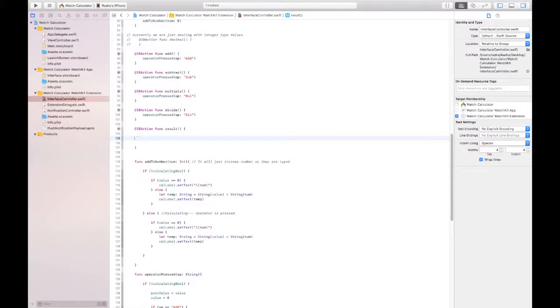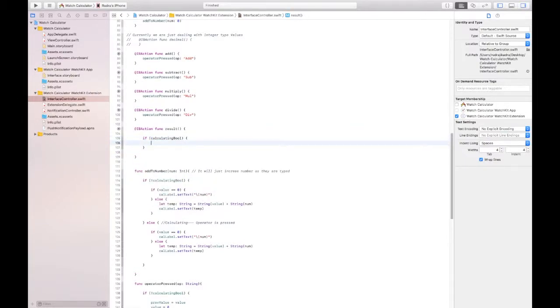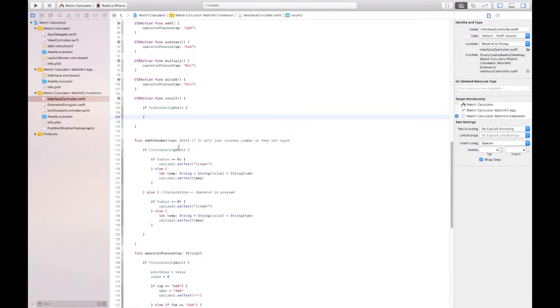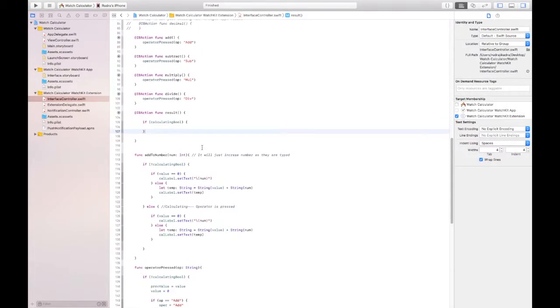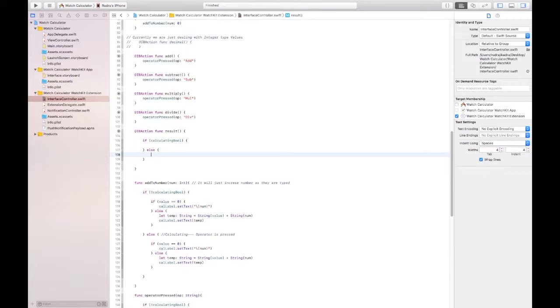Now when the equal to is pressed, we calculate. Finally we calculate. If the calculating goal is true, if some calculations are performed, then only it will add the numbers. We keep it blank for now.